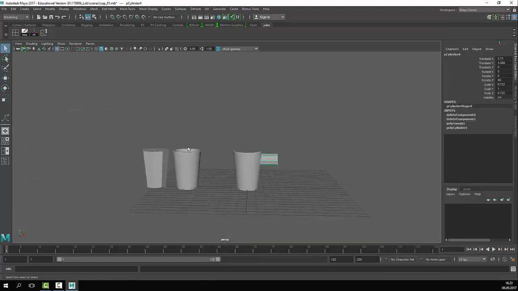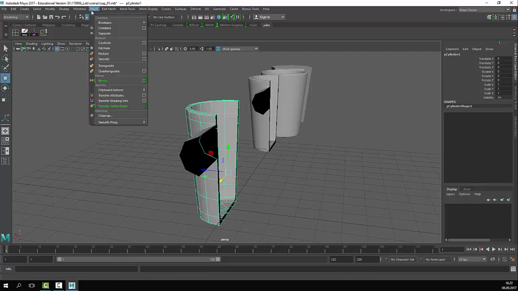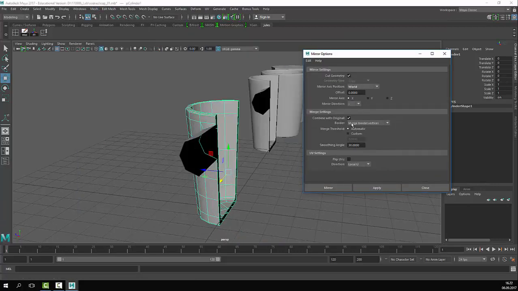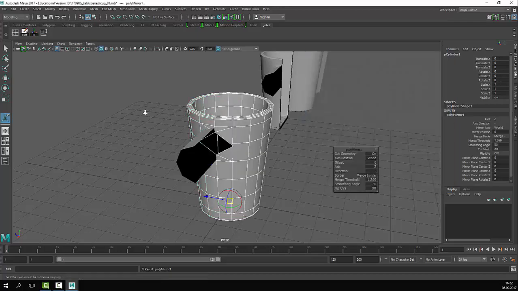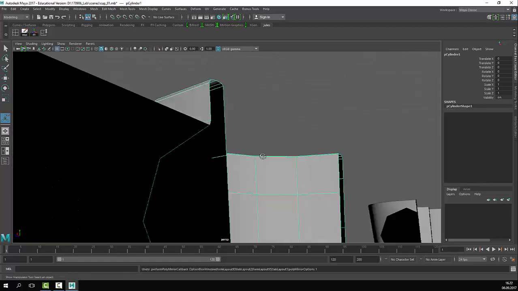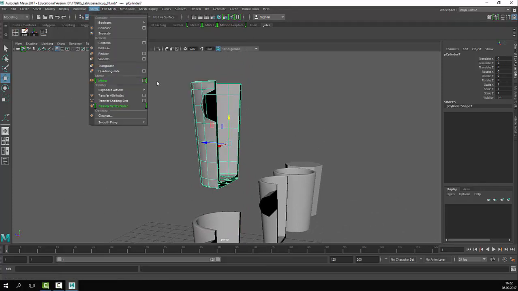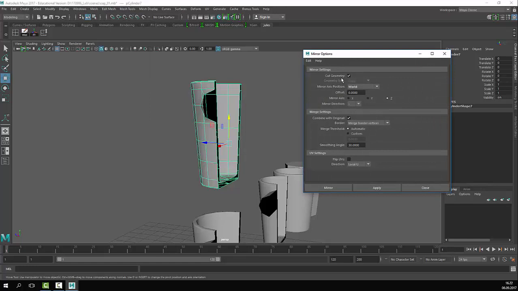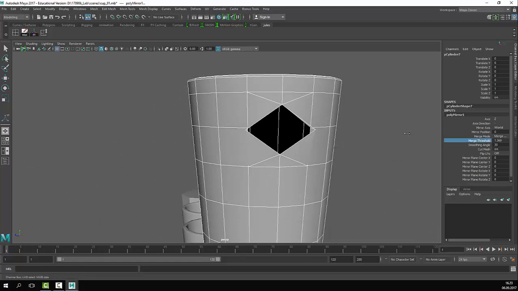Okay, so let me copy those as well so we see the evolution here. So copy, Ctrl D just to copy things. Good, so let's mirror. They have the new mirror tool here, and it seemed to work pretty good. Right now I'm doing it in Z, but it's going to be negative Z. Apply. Did not do a tremendous job. I'm probably doing it wrong, but I do like the mirror geometry tool that used to be here better. Z minus, combine, merge border. Okay, let's try it. So it messes it up here.